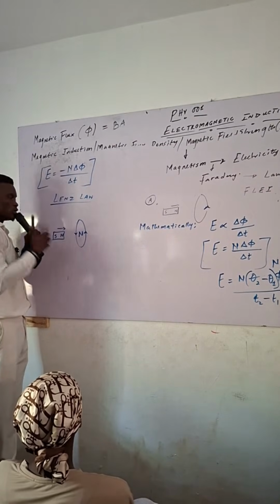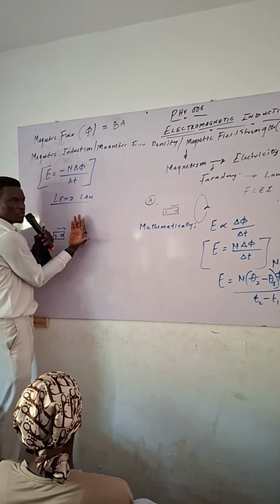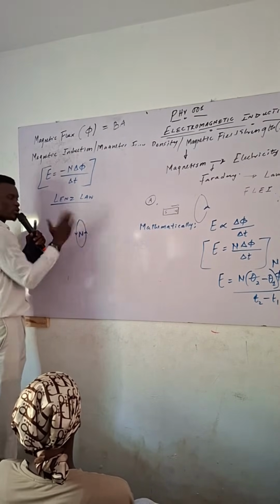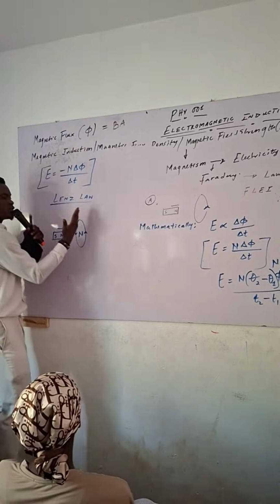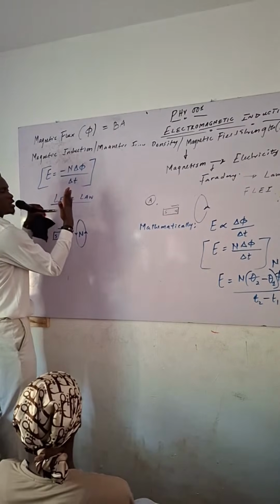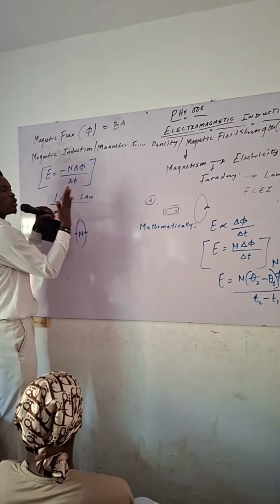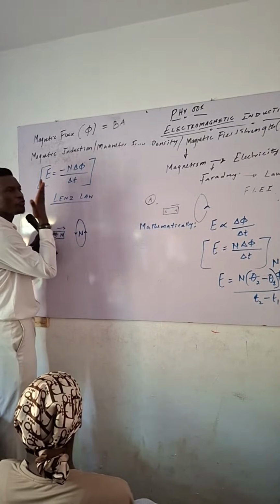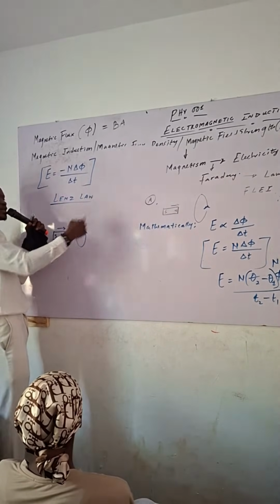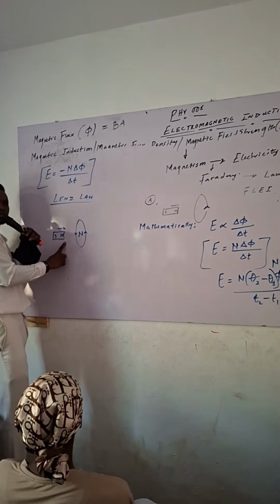Look at this coil as if it's standing like this, not like this. You remember we have always been doing it. It's not slipping, so it's facing the magnet. So let's say this is the magnet. This is the coil. So the magnet is entering inside. So as the magnet is entering inside, the coil will generate something inside, a field. And that field generated inside the coil always opposes the motion of this guy.